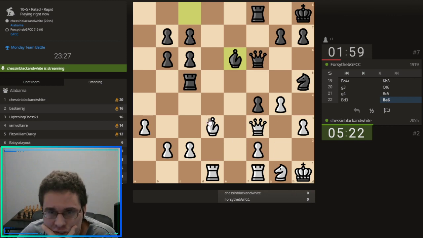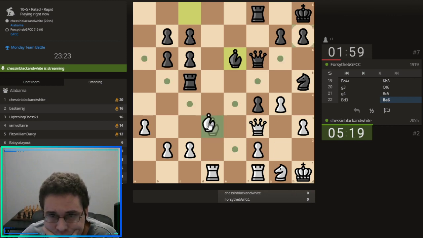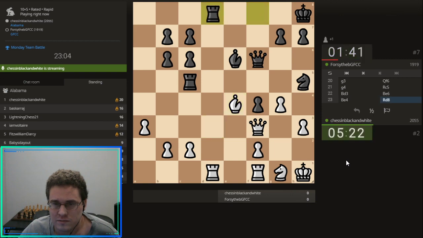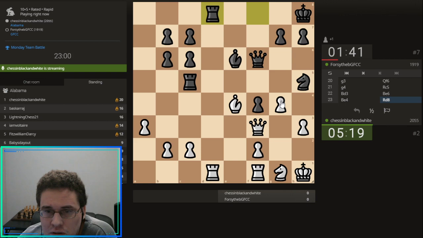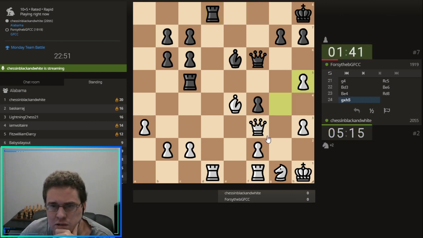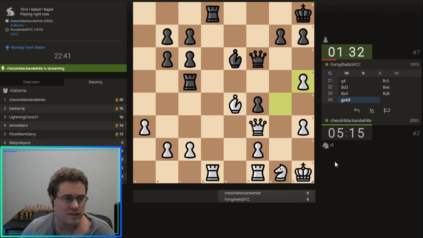Okay. So he's thinking the same thing. So let's try and stop that. Just controlling this square. He can go after some pawns, but that shouldn't be enough. Not worried about that rook trade. All right, let's take here. That looks good. He's down to 1:30.